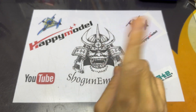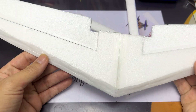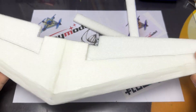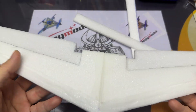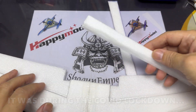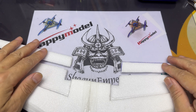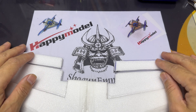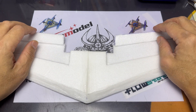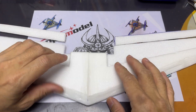Welcome back to the channel! It's time for another pointless build video. Today I'm building this wing — well, kind of a micro wing. I built it a while back with some scraps I had and just never got around to completing it, so I thought I might as well do it today. It's a public holiday here, so wishing all our Muslim brothers and sisters Salam, Eid Mubarak.